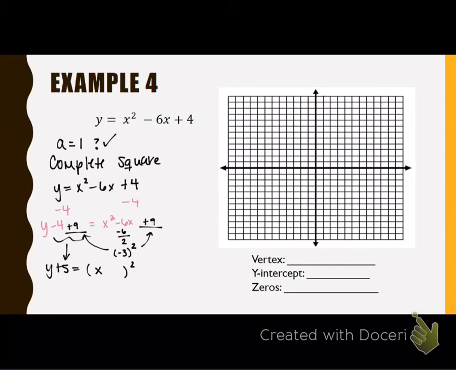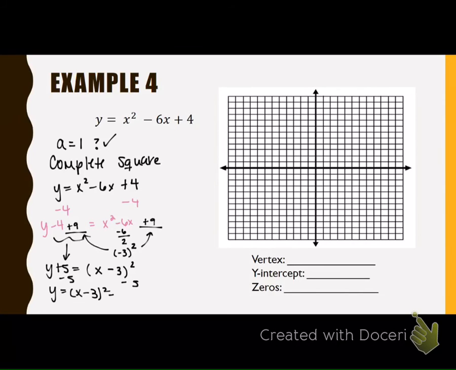Would it be the 5? 3, and will our sign be positive or negative? We have to make a negative 6. So do you see how that middle sign determines what sign's there? Because negative 3 and negative 3 makes negative 6. Negative 3 times negative 3 is 9. Okay, so we then subtract the 5 over on both sides, and we have vertex form.